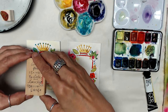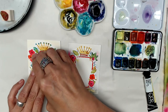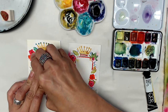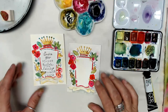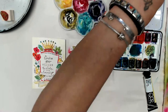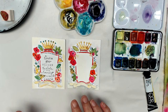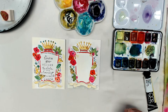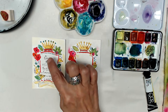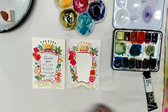I'm going to go ahead, and since this is one of my testers, this was just my first one, I can see if it'll work on here. Got it a little low, but it does fit. So there you have it, my friends. Day number 27. Woohoo! We made it. So I might try to stamp that in. I don't know. I'm not sure. Like I said, if I would have had it on a clear block, I could have spaced it just a little bit better. Anyway, oh my goodness.